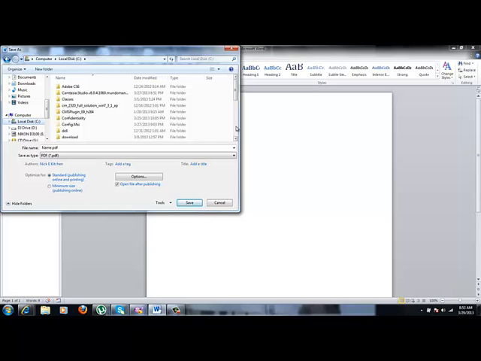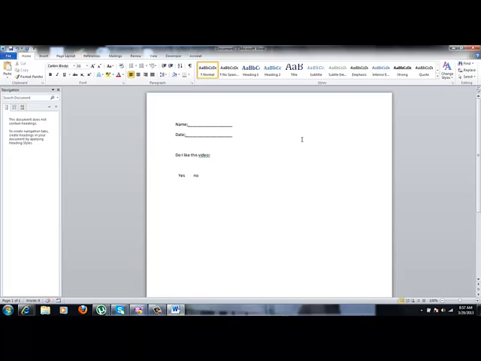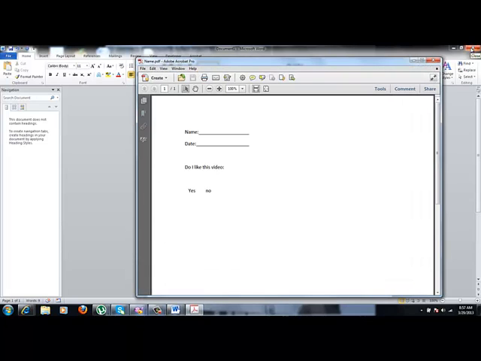So this is the best way of doing it so you don't have to worry about it. Now that I've got the folder selected, I'll go on ahead and save it into blah. From here I can close that out, or it actually opens up Adobe and then I can work with it directly from there.